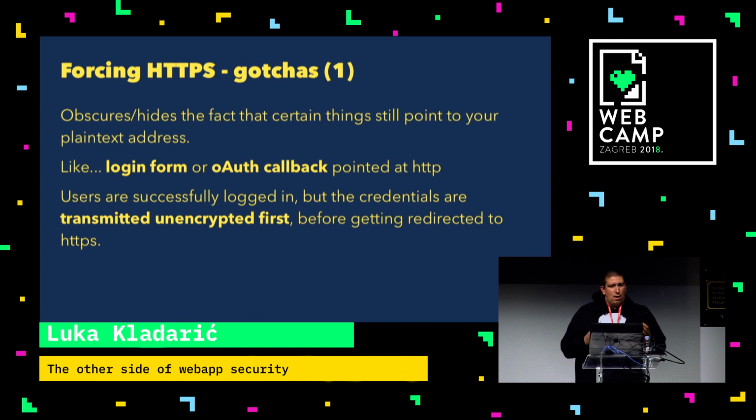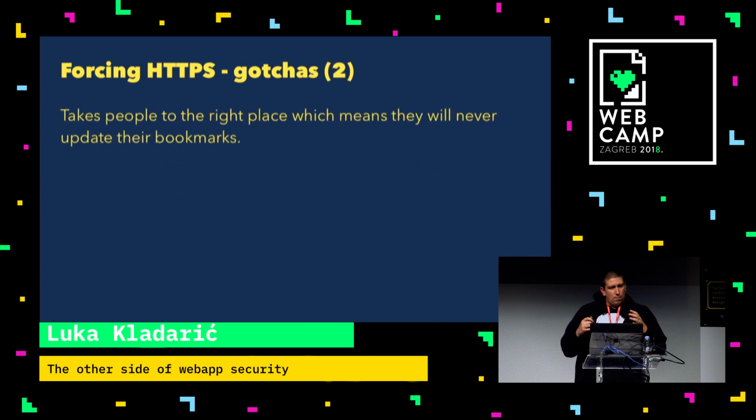Another thing is that it takes people to the right place, so they will never update their bookmarks. You're forever living with plaintext links. If you don't tell Google that you're doing it, it's going to point to the plaintext. You have people bookmarking, people dropping links in forums, and so on forever.